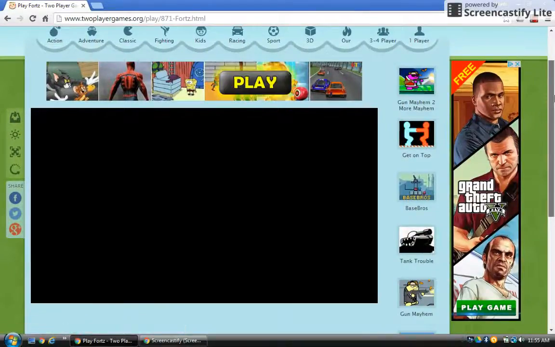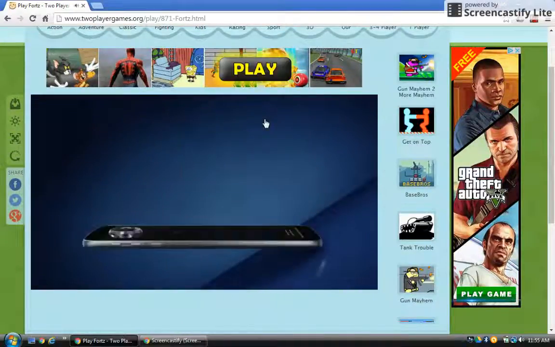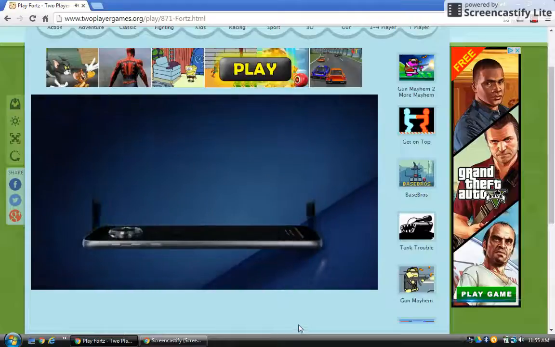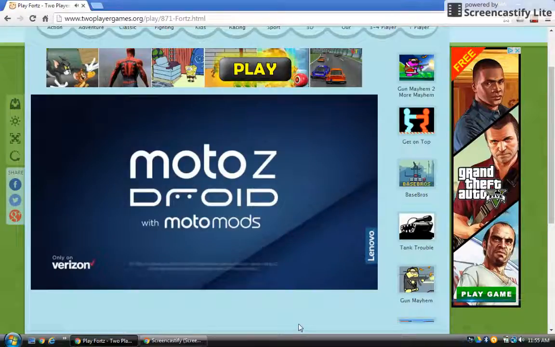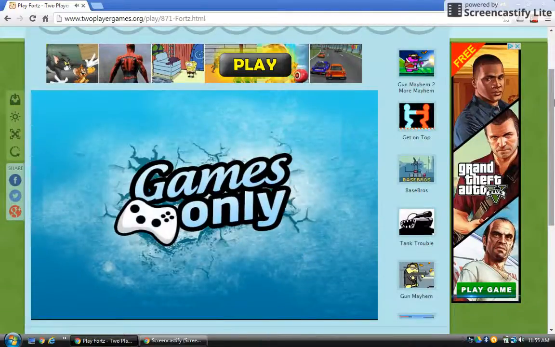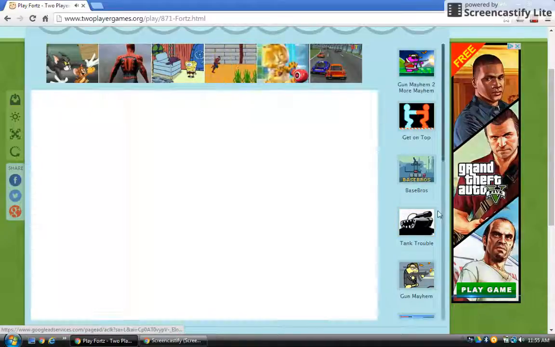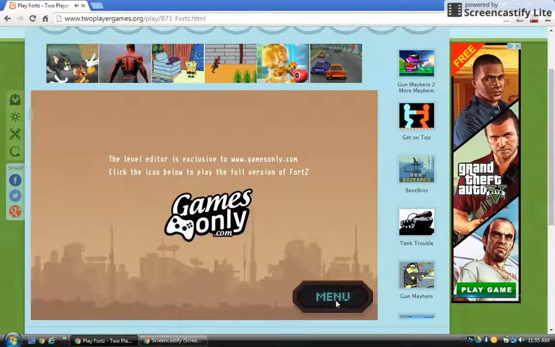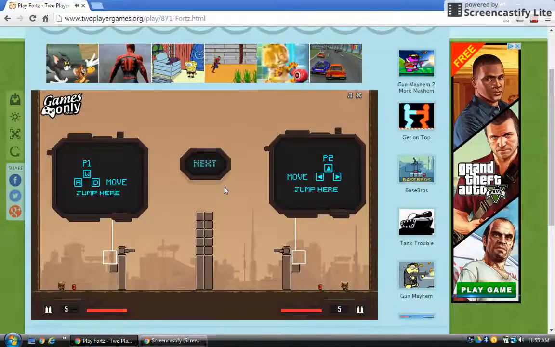This one works. I always use this one, but the other one has a level editor. This one can also have a level editor. Maybe that was just a new feature. No, see, it says games only. This is twoplayergames.org, and I checked earlier. I'll even show you guys. Right here, when it says game editor, it says exclusively on games only. So yeah, let's just play the tutorial since he doesn't know how to play.